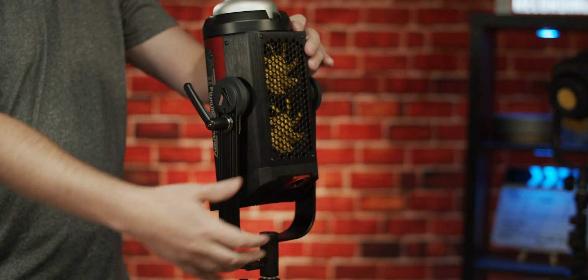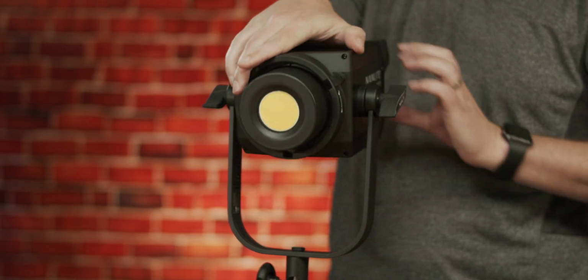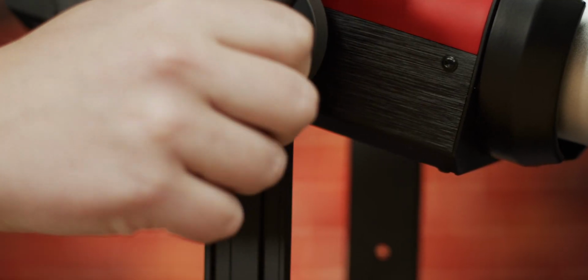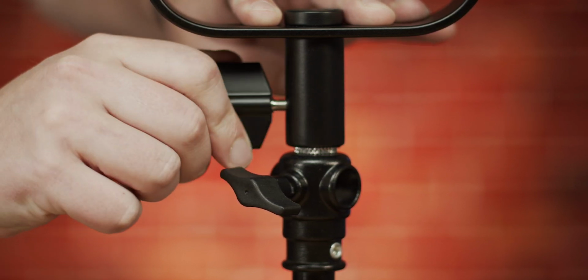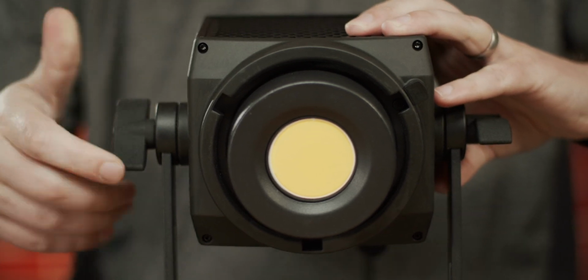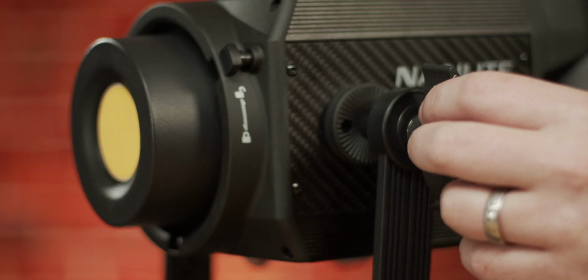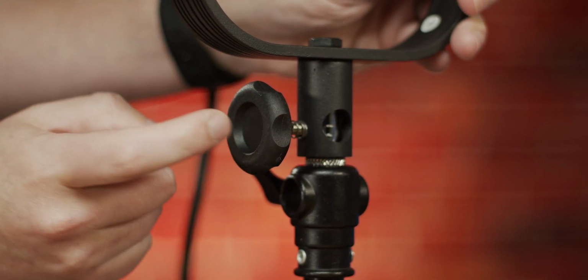Both light heads are attached to sturdy metal yokes with 5/8 receivers on the bottom, and they're both capable of spinning the fixture a full 360 degrees. The Aputure has a single ratcheting knob for tightening down the tension, and all of the knobs are full metal, while the Forza actually has two tightening knobs, one on each side, with teeth to help hold it in place, and the knobs are all made of durable plastic as opposed to metal.